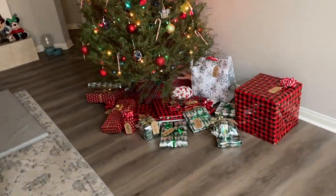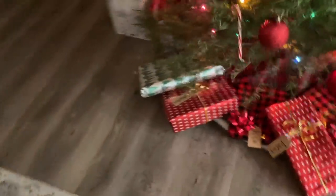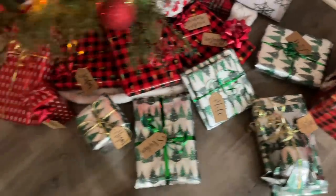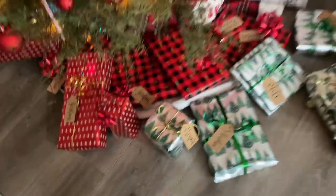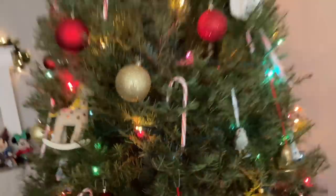I filmed a clip last night after I did the wrapping — inserting it here. Before tonight we had like six or seven presents wrapped under the tree; now we have almost everything. I think three or four more left to wrap. I'm pretty pleased — I went the extra mile with the little ribbons and bows. I also added the candy canes to the tree because I realized we never put them up, and I think it adds a little bit of character.